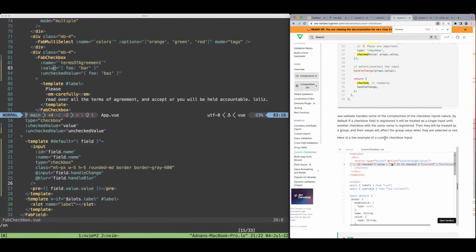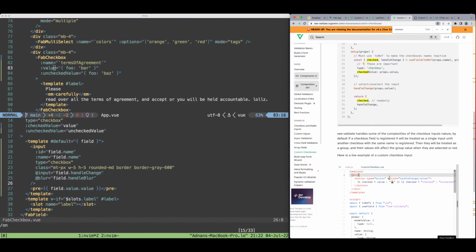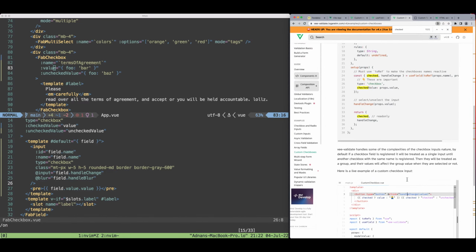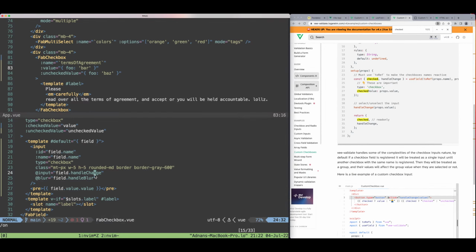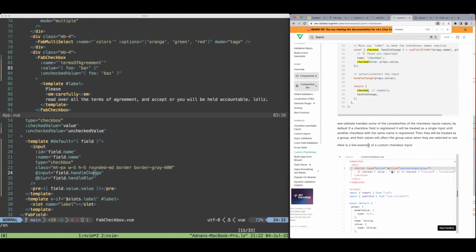Here I guess they're using a button as a box, and on click handle changes value. Oh, okay. Do I know? Does that make sense? Because the handle change here is probably what's throwing things off.